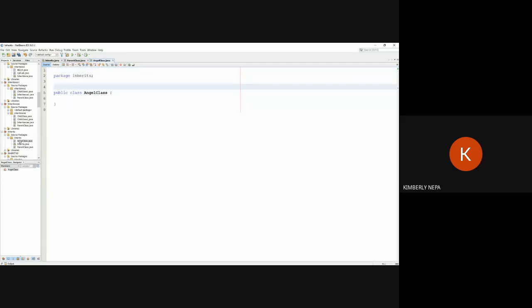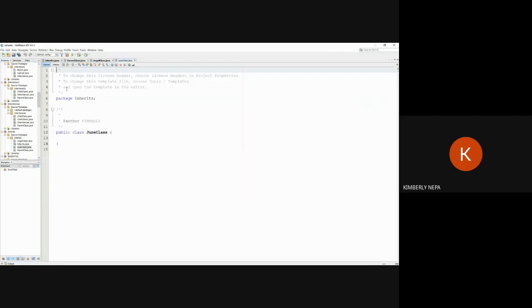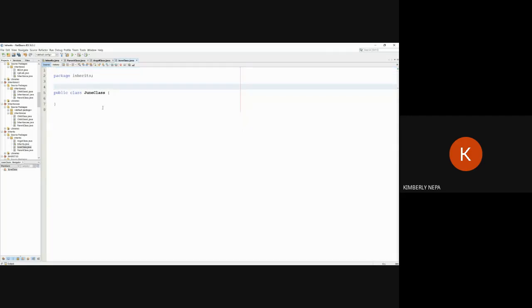And let's try to create another one. This is also another child class of the parent class. So let's say we have June class. So again, in order for us to know na kani nga class is the child of the parent class, unsay gani buhaton?